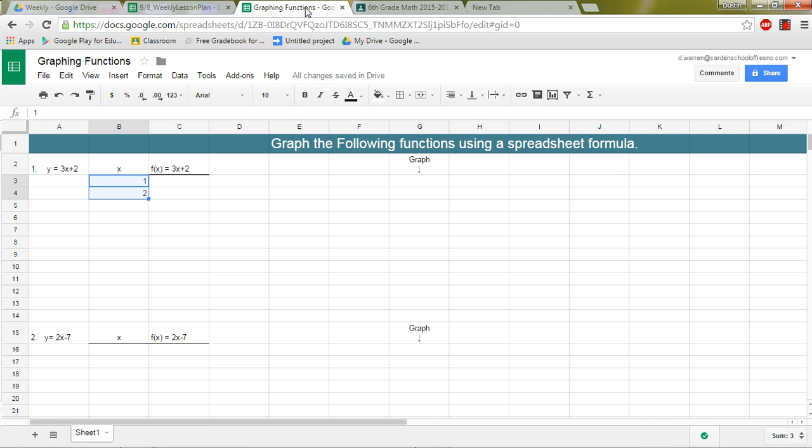I'm going to want you to graph some functions using a spreadsheet. Now, this assignment is a piece of cake, but what I really want you to do is learn how using a program like this can make our lives easy.